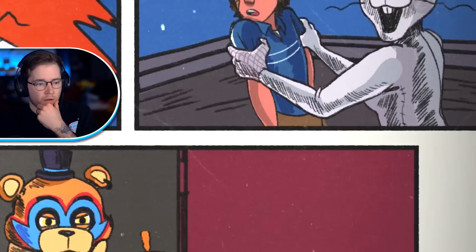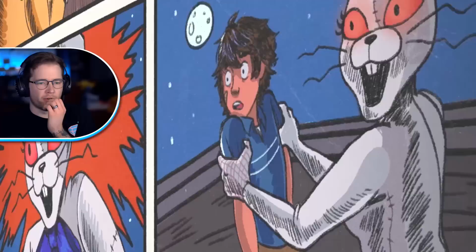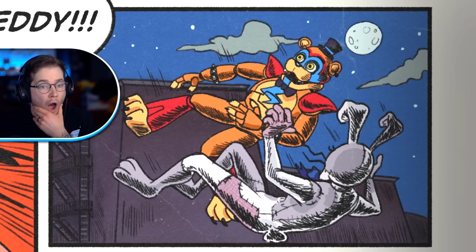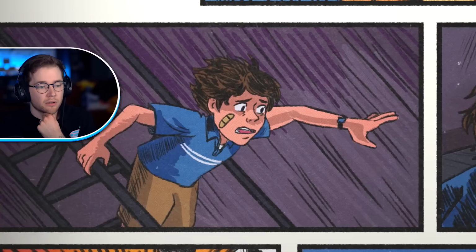Vanny, I see you now. I have new eyes. Wait, could he not see her before? Or maybe he can see what's inside Vanny. Well, this one's intense. This is the longest one so far. Freddy! Did he go off the edge? Freddy. Wait, Vanny is not an animatronic, so how does this work?